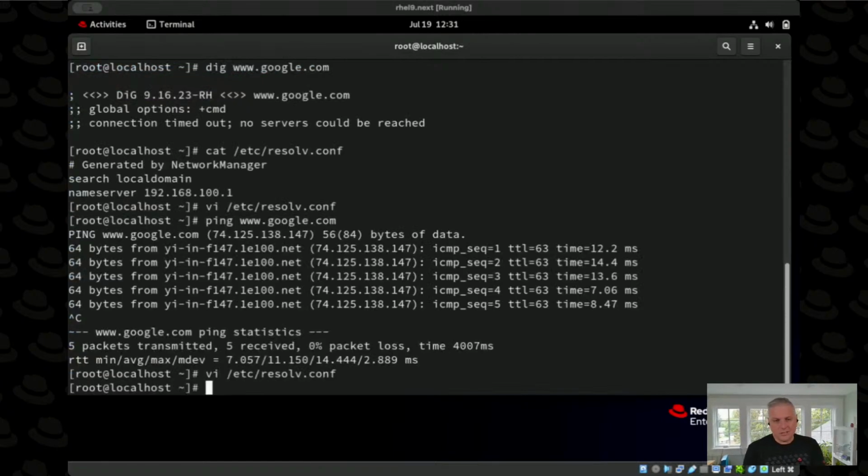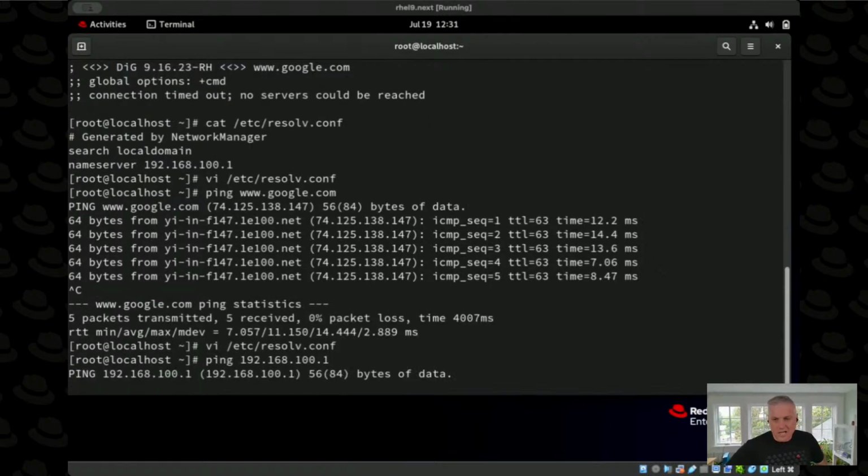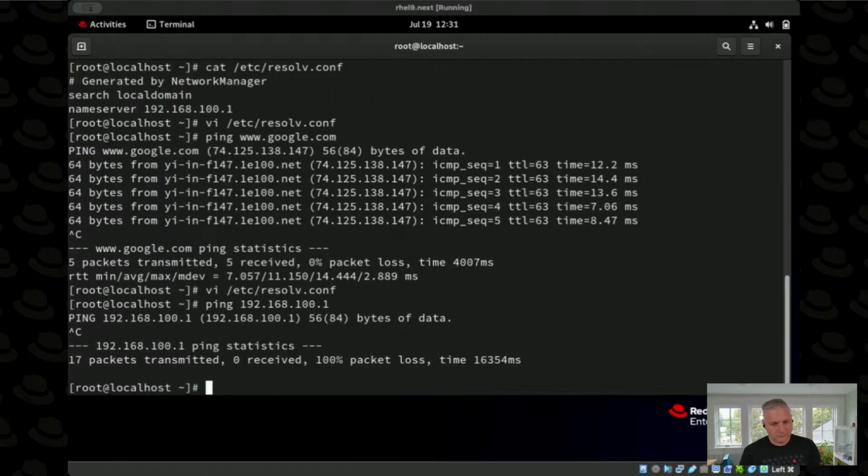So we could do things like ping it. And it's not responding to pings. So it looks like the reason that we're having DNS problems with the server is because it's not attached to the network, or my network routing doesn't get me to it, which would explain why it's not functioning properly.